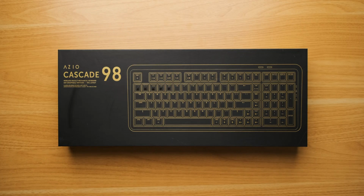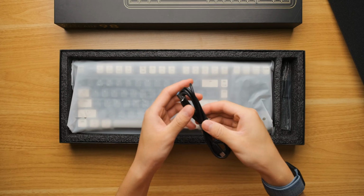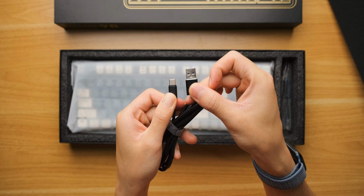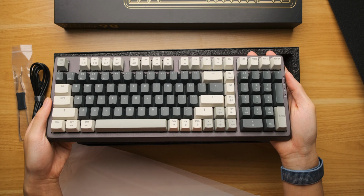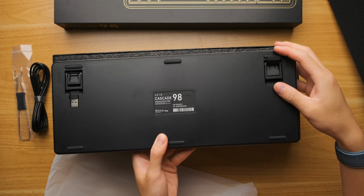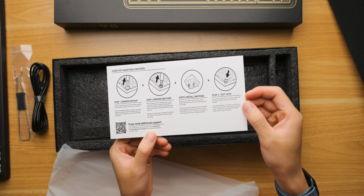Starting with the unboxing, it comes in this sleek black box, and once you open the lid and take out the foam cover, you get a keyboard cable that's USB-C on both ends, but also has a USB-A adapter. Underneath that is also a keycap and switch puller. And finally, the keyboard itself, with a standard version and a low profile version with the same unboxing experience. And finally, under the keyboard is a manual with all the instructions and hotkeys.